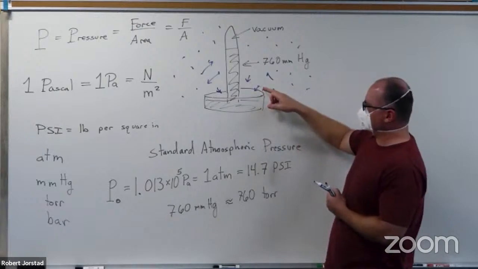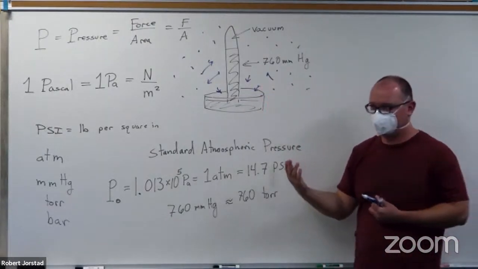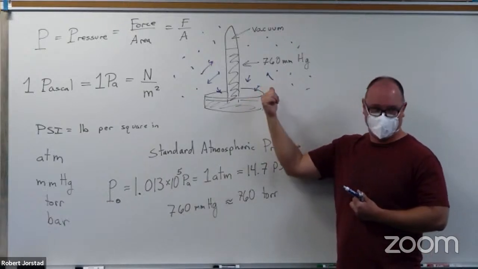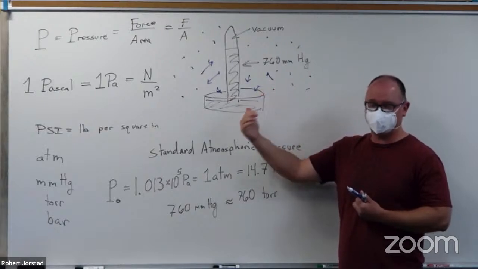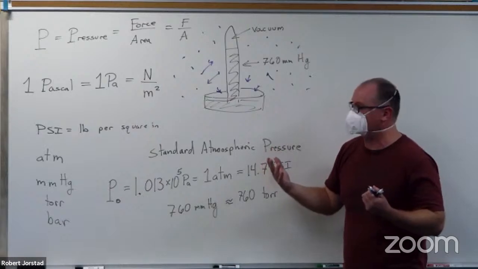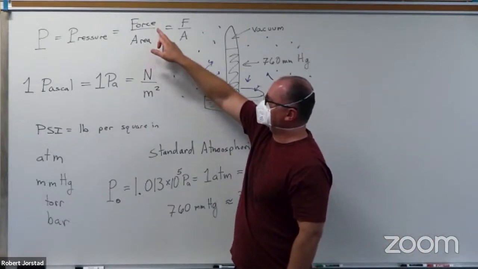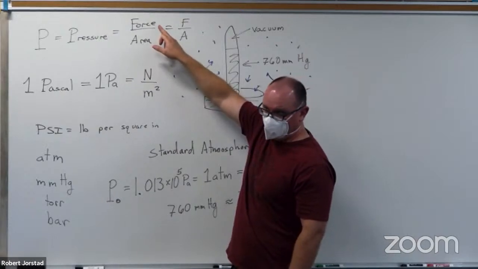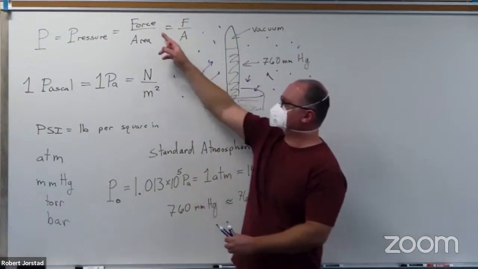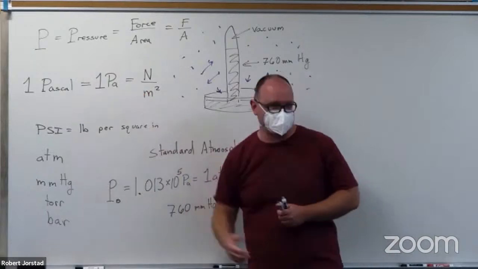But what happens is each time one of these molecules bumps into the fluid, it is reflected, right? That means the fluid had to exert an upward force on the molecule. That means the molecules had to exert a downward force on the fluid. That's atmospheric pressure in effect. Now, here I'm talking about force, so you'd have to relate that to how many collisions, how often, and the area in which they're happening, but you could convert those collisions and the force that is imparted to a pressure. That's what this number means.